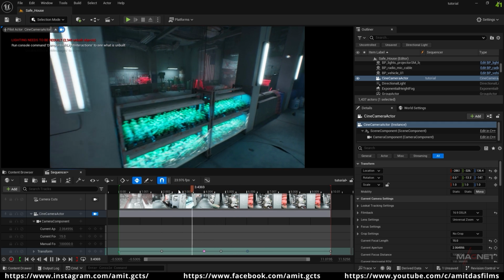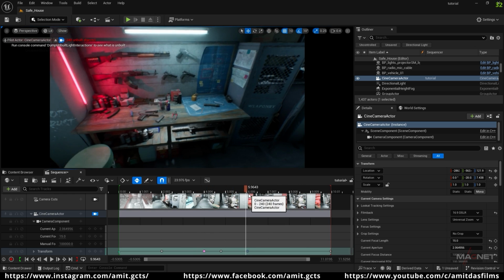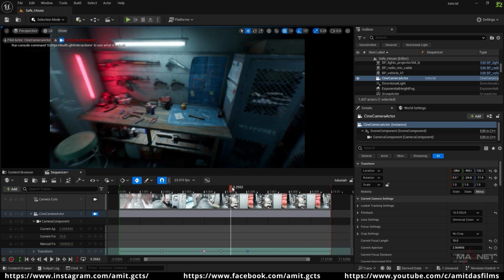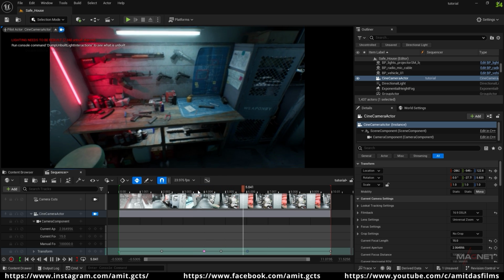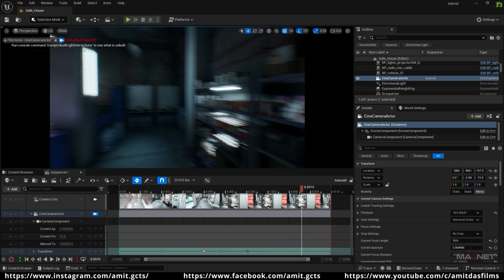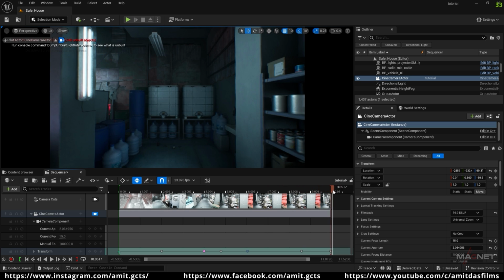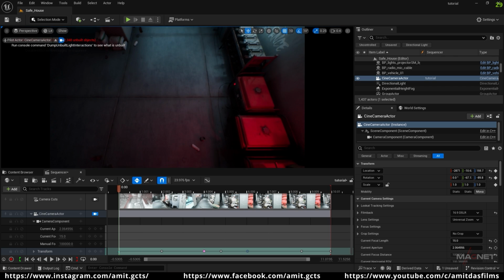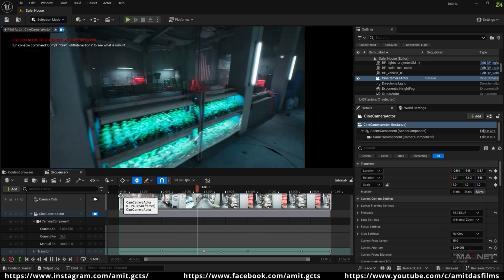So now if you play, as you can see, we follow this desk a little while, so it looks like we are orbiting around this desk here. Okay, and then we finally look up here. Okay, and then it ends. Okay, and maybe from the beginning we start from this floor here. So now if you play, you can see our scene looks something like this.